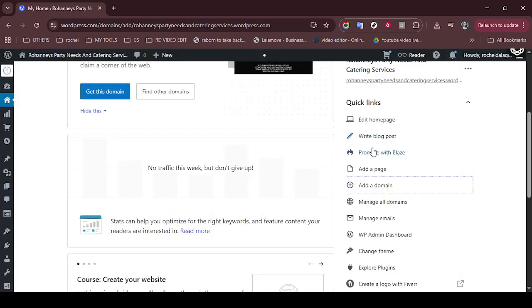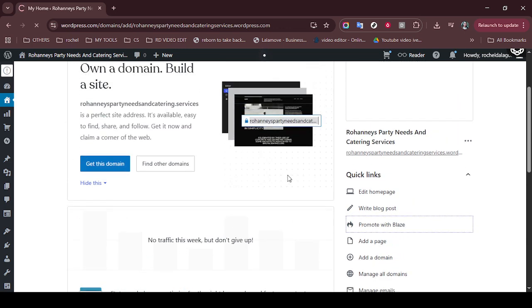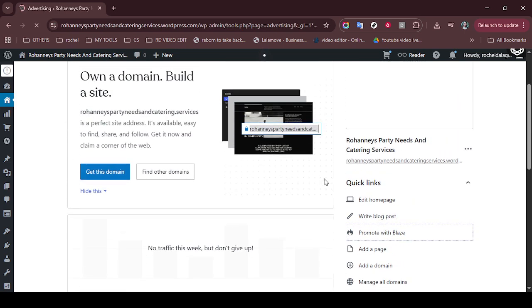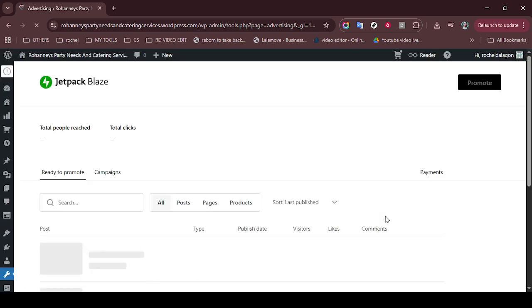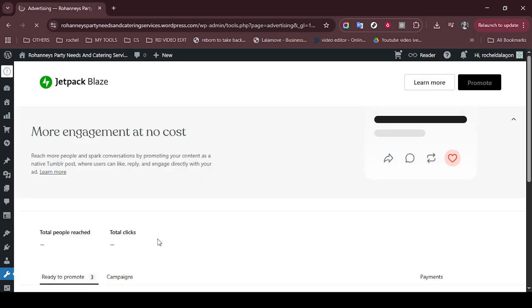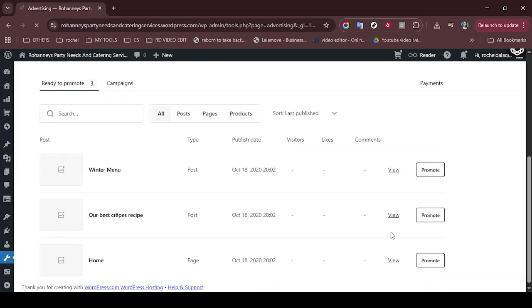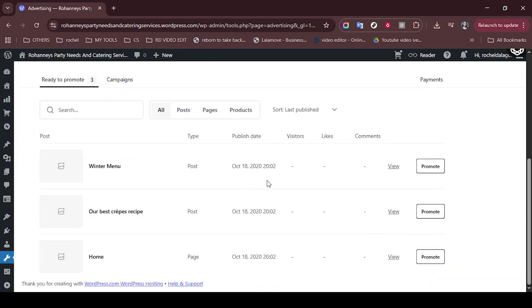This page will give you a host of different options related to your store's operations. What we want to focus on right now is payments, so go ahead and click on Payments located at the top of the page. You are now on the Payment Settings page. Here, you'll see a variety of payment gateways listed, such as PayPal, Stripe, and potentially others that you might have installed or are considering. Each option comes with different features and capabilities, catering to various customer preferences.